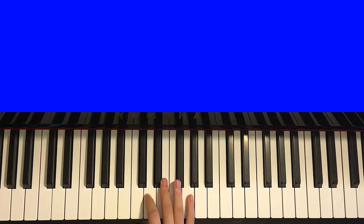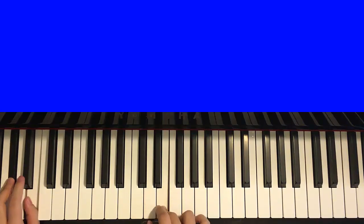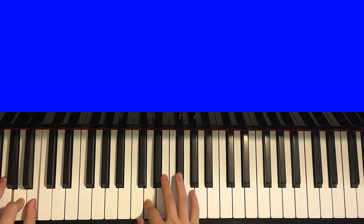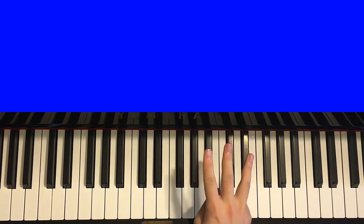What you need to do is just D and E suspension 4 together for 4 counts, 1, 2, 3, 4, and then E and E major together for 4 counts as well, 1, 2, 3, 4, like that. Okay, one more time for this third part. This third part is D and E sus 4, and then E and E major, for 4 counts each. It's like one whole bar. Together, 2, 3, 4, 1, 2, 3, 4, like that. So that's the third part, my bad.